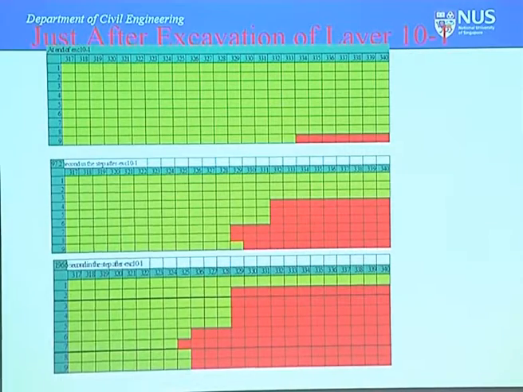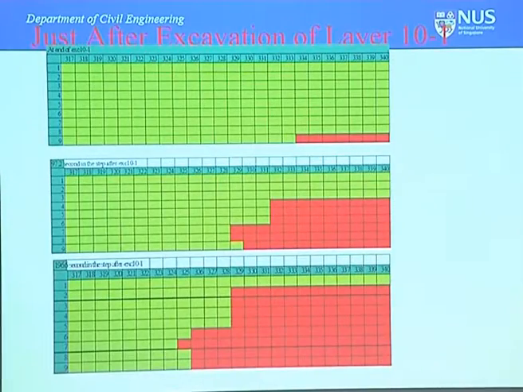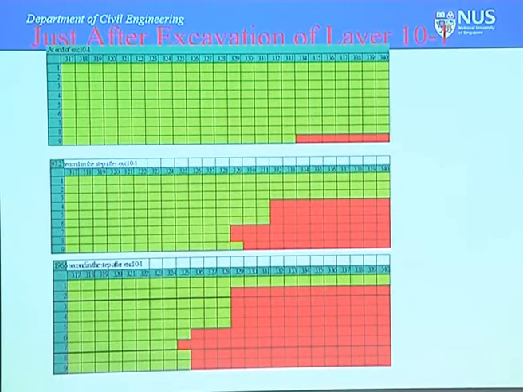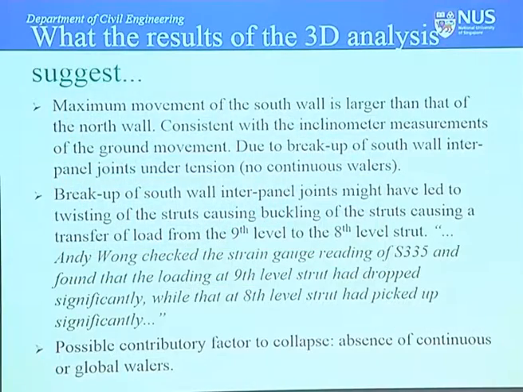Okay, and if you look at the sequence of the buckled strut sections, here I have the buckled strut sections. This 333 is actually here. 334, 335. So 340 is the last one, closest to the east where the shaft is. So the initial section of strut buckle is the level 9 struts, this view. Then it propagated at some point later on to this view, and then it propagated to here. So the strut buckling is propagating westward and upwards. Okay, so this is roughly how the thing looks.